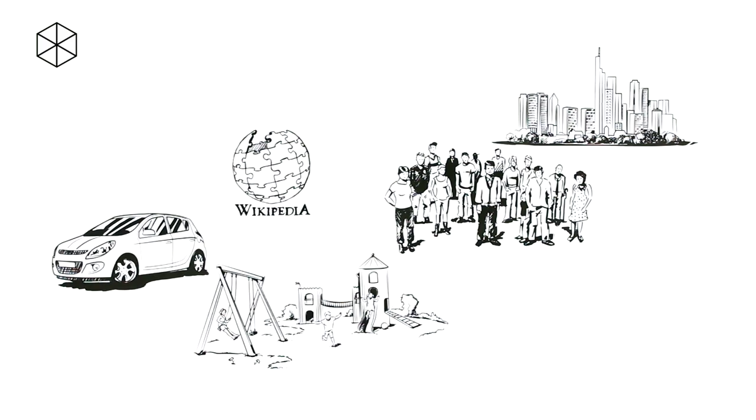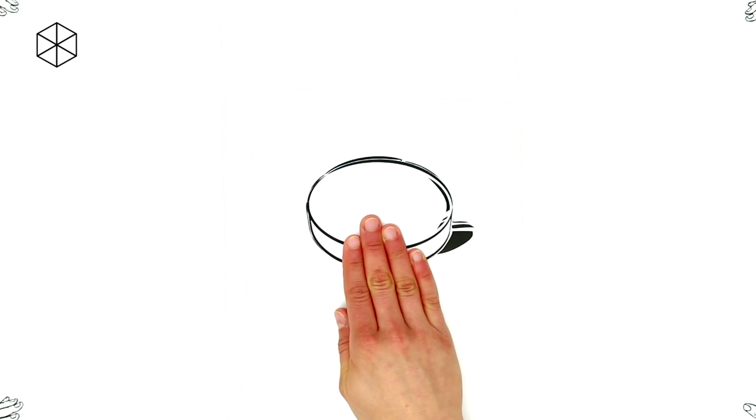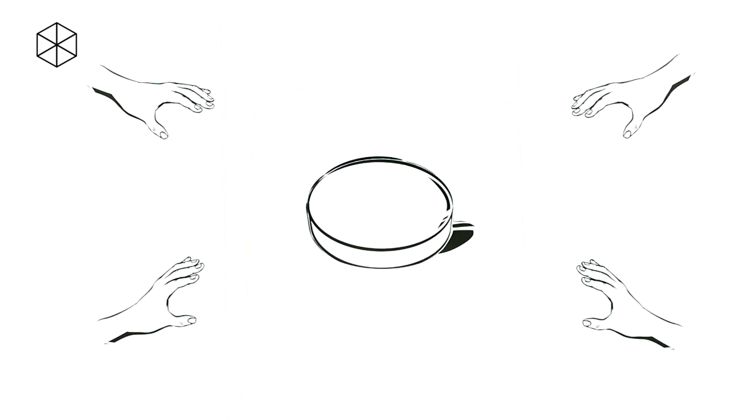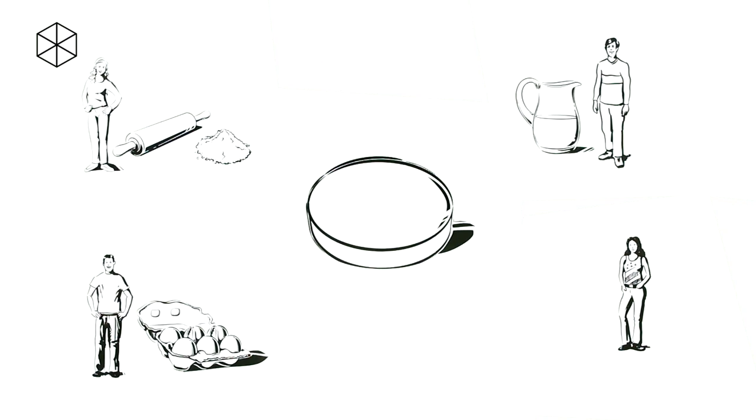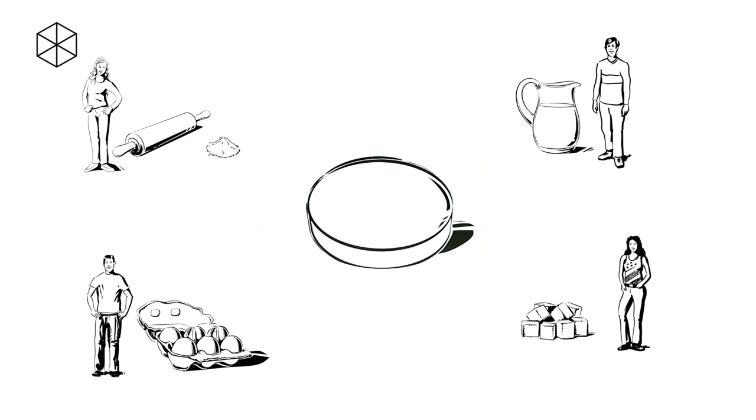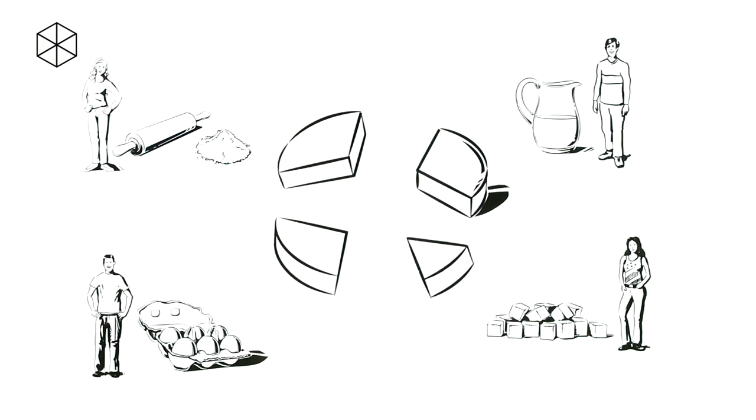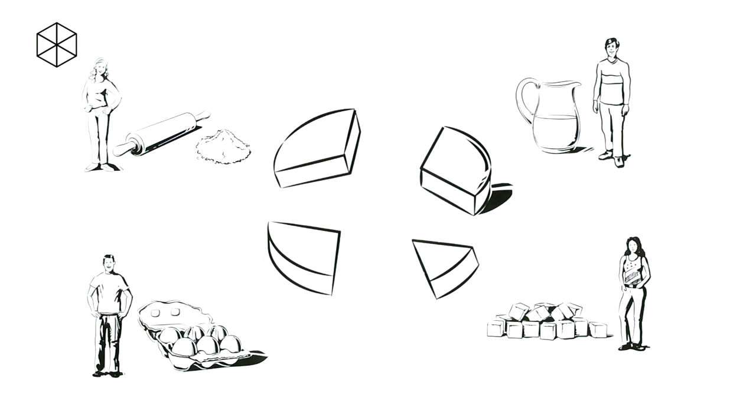On a descriptive level, the sharing of Commons can be illustrated, somewhat simplified, through a cake which everyone wants to eat. First, however, everyone must also contribute ingredients to create the cake. But how do we agree on who contributes what and how much to the cake? And then how do we distribute the slices of the cake once the cake has been created?